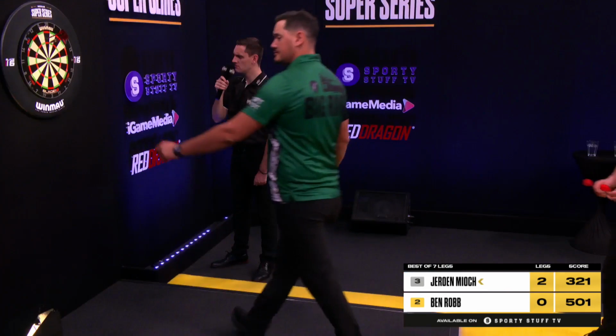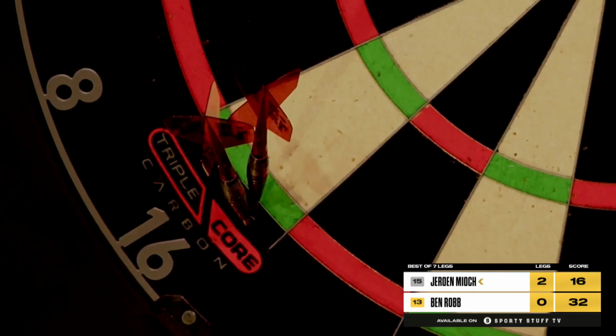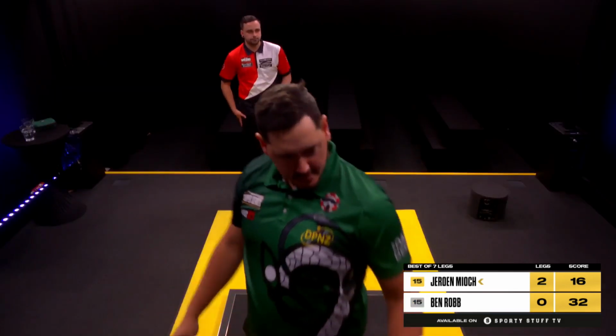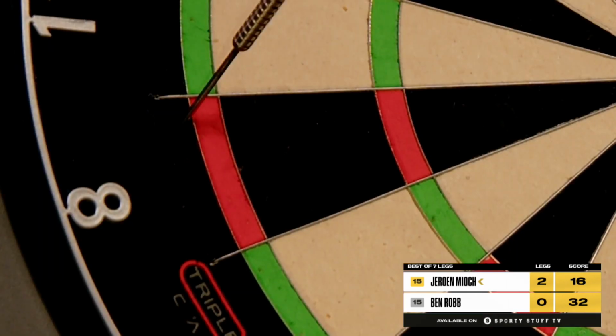Maybe me saying that Ben was going to win this game was the kiss of death. 140. You can see the angle. No score. It was very, very difficult. Jerome requires 16. He had to pick a side, didn't he? Nothing in the way of this one.